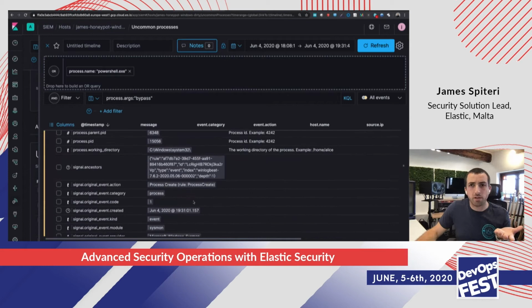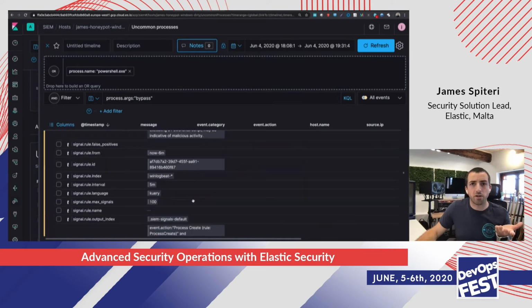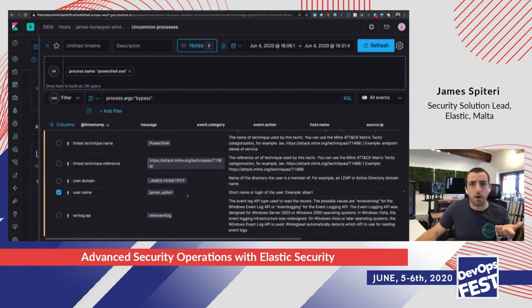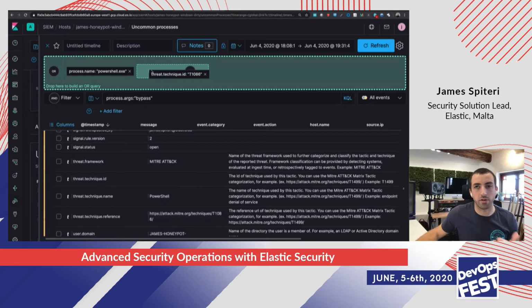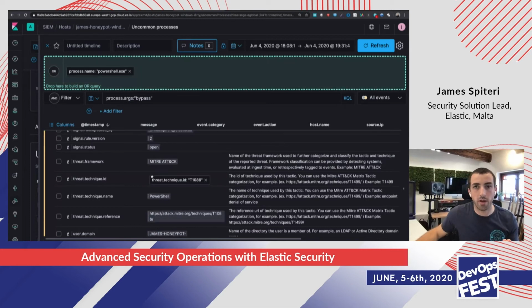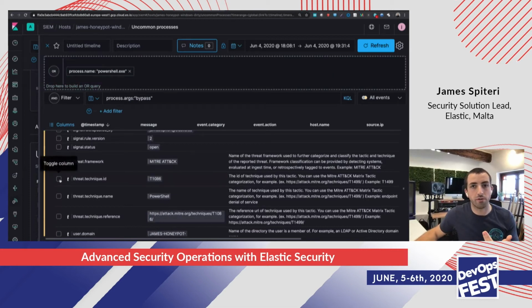You'll also notice, if I scroll down here, we're going to see certain fields around threat. Remember that configuration that Olaf put together has the MITRE ATT&CK tactics and techniques included in there. So if I wanted to, I can do a search for technique T1068, for example. I can throw that in my query. I can also enable this column. So if I toggle this column, now I have the threat ID, the threat tactic, the threat technique ID in there as well.